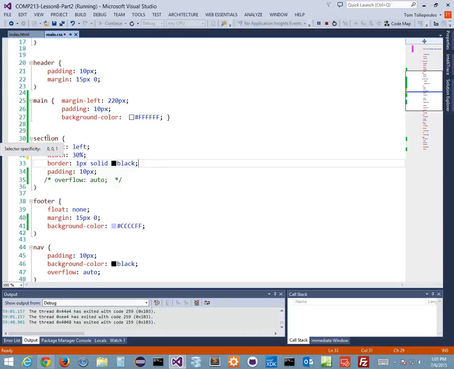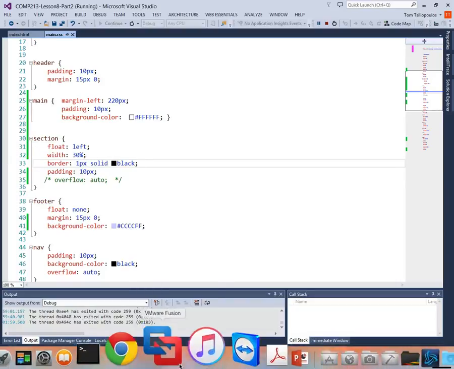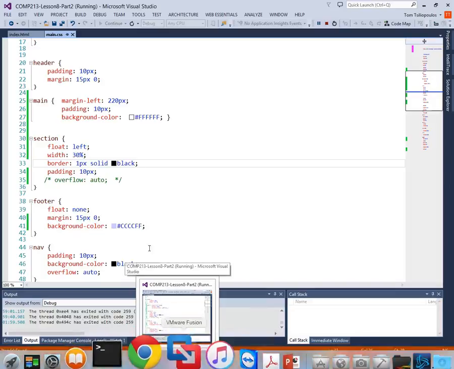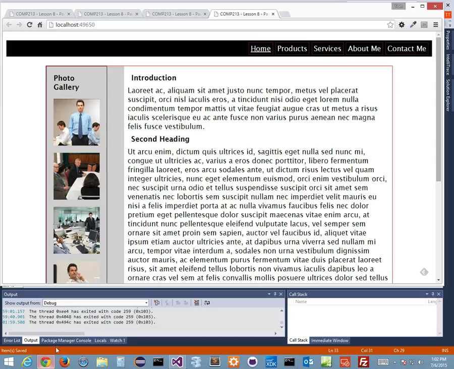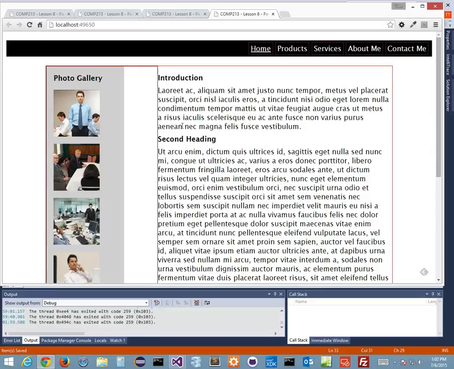All sections are 30%. Now, again, I haven't named this section. I could have called it, instead of section, it's really the gallery. I could have targeted gallery as well. But I want to say all sections take up 30% in this particular case. Let's see how that works. So when I go back to our page, let's look at it right here and refresh. Okay, so now take a look at this, how I pushed it over.